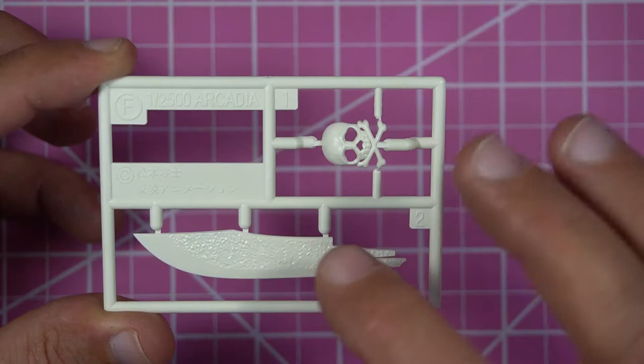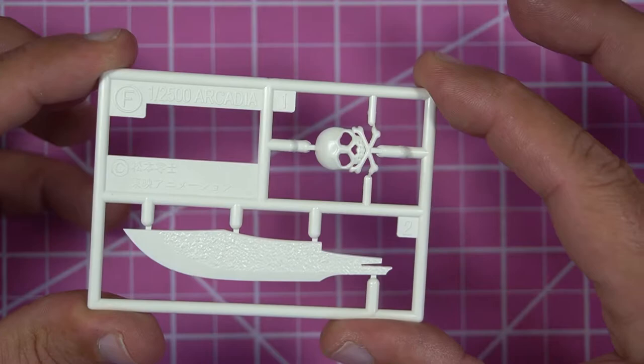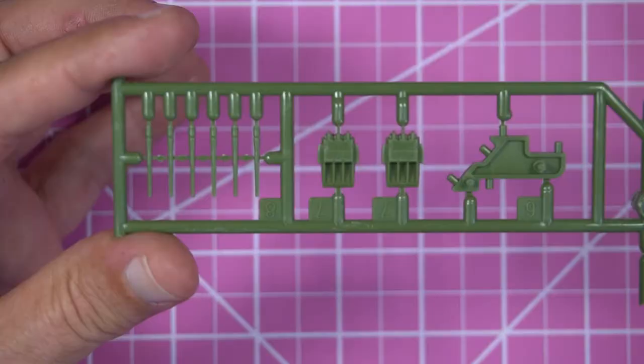I'm probably not going to use this one because I don't like it. I like the ship how it is. Again, flash free, very well casted piece. On this sprue, we have the guns. Here's some cannons here, and here's the barrels there.